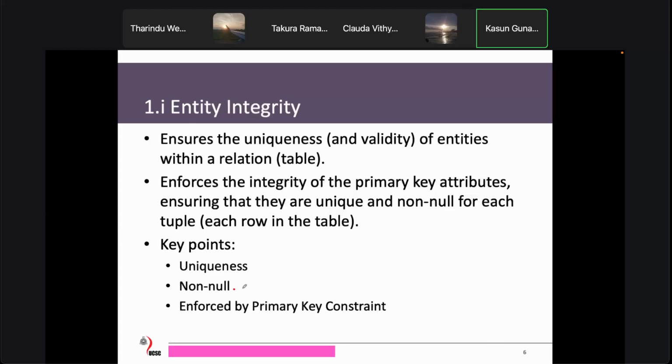So that not null constraint ensures that each row, or each data item that we are going to store in this table, is properly identified and differentiated from other data items. So if we take a typical standard relational model, this entity integrity is enforced through the primary key constraint.